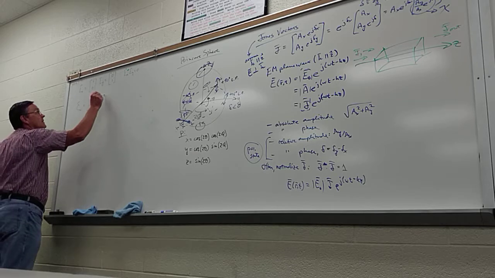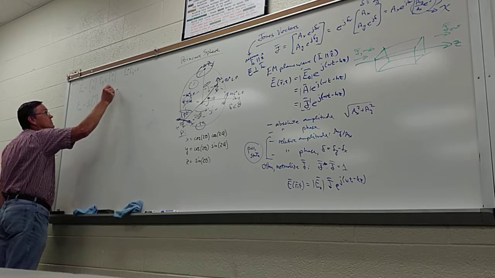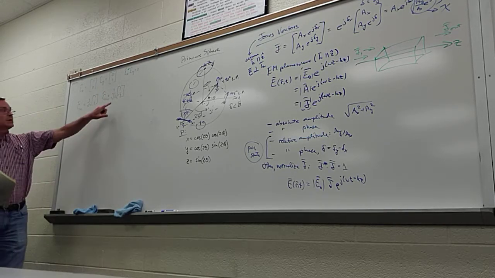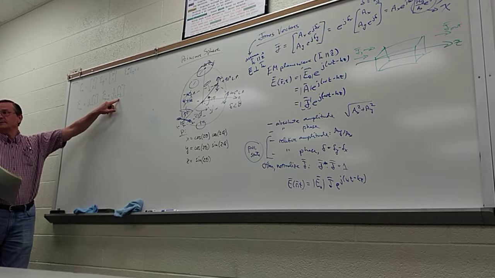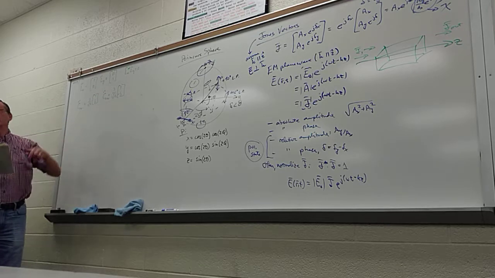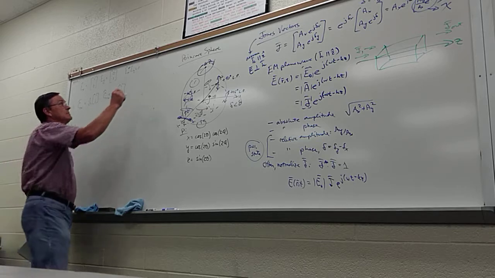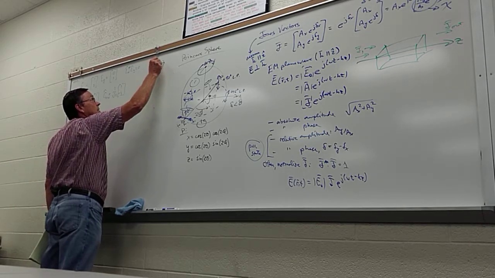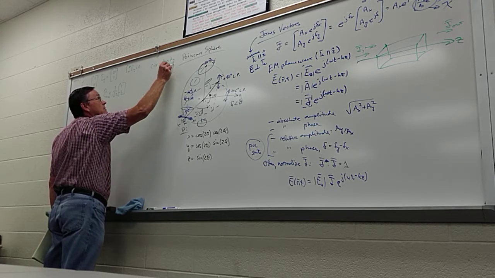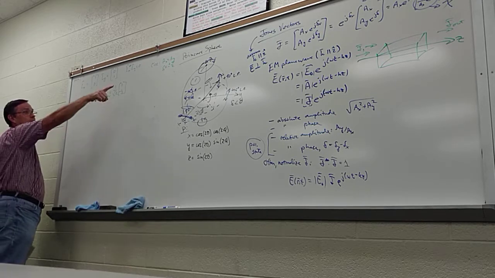So, counterclockwise circular polarization is 1 over root 2, 1 minus j. So again, same magnitude for x and y components. The y component is minus 90 degrees out of phase with the x component. And remember, we have circular polarization when AX is AY and delta is plus or minus pi over 2. So these are the Jones vectors for those two cases.